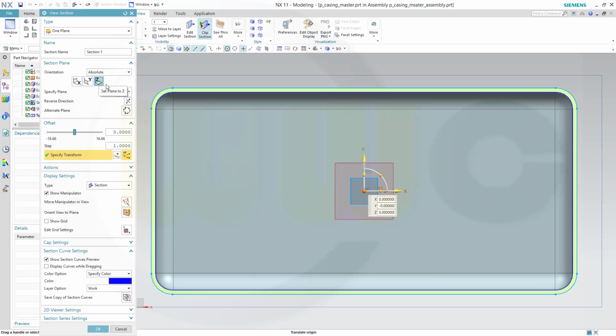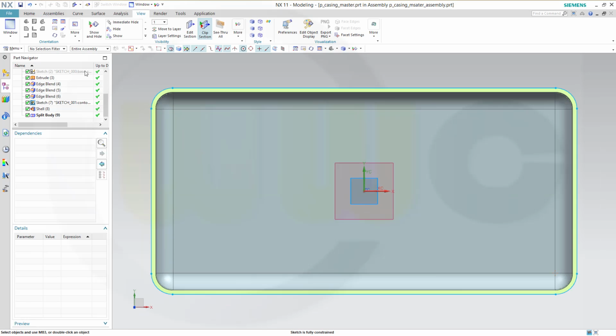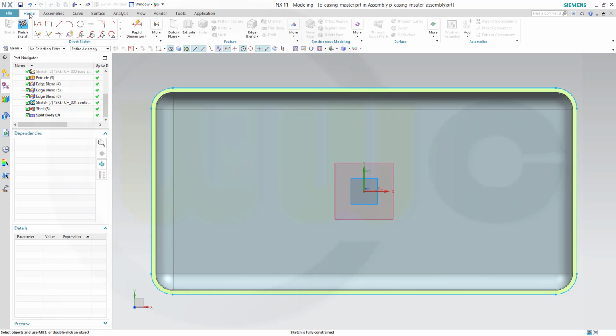No, the z-axis, yes. I need two lines. These could be small lines, because for the rib you need only small lines, because the program trims it anyway.